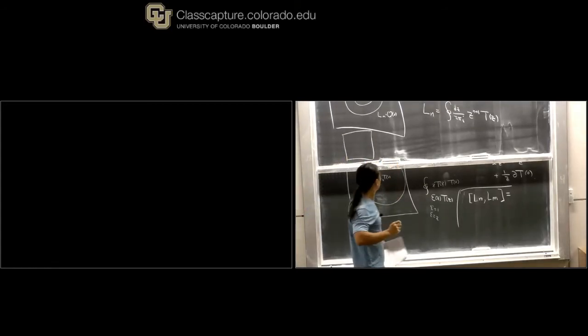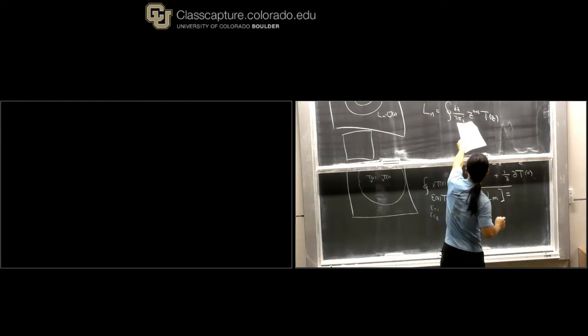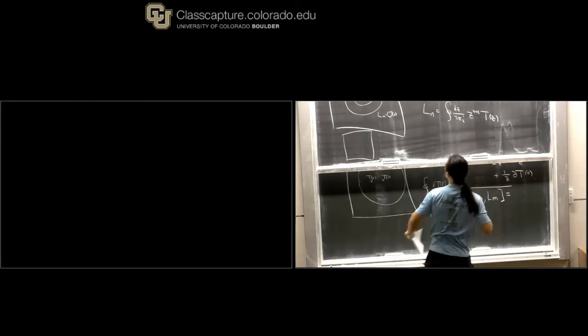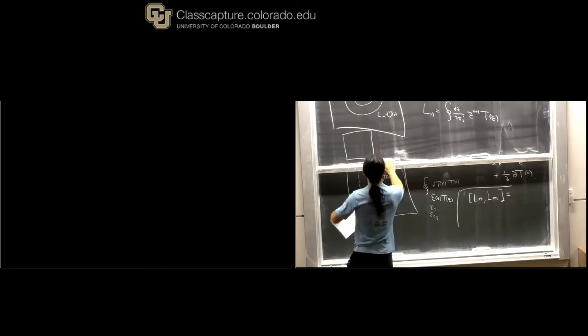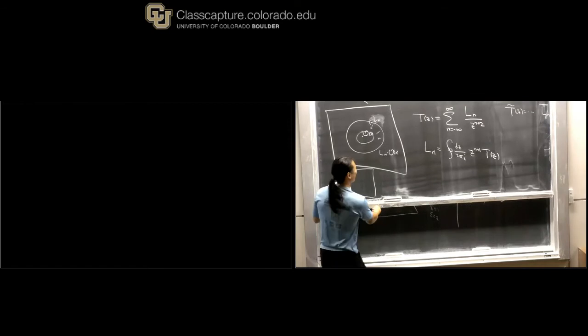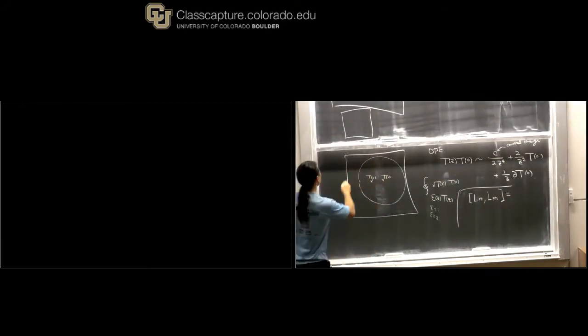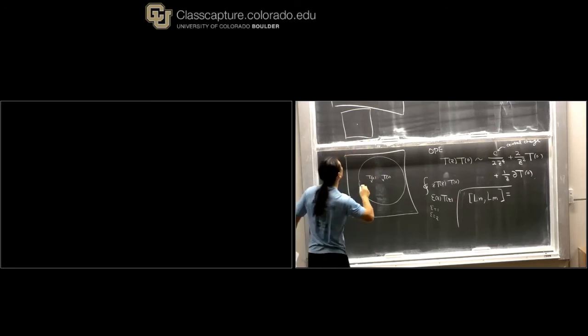When you integrated T of z around there, did you also have some power of z to pick out Ln? The power of z is over here, right? That's in the definition of Ln. Yeah, I was just looking at the picture that you had T of z. Oh, I mean, I didn't really write it, I'll just write this Ln. I don't mean just to integrate T of z. Yeah, thanks.